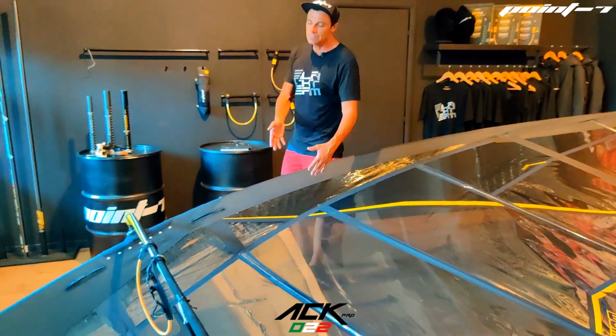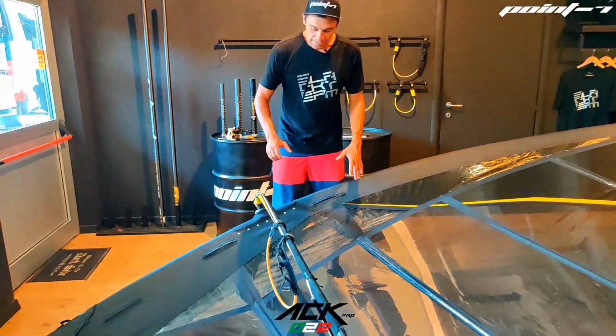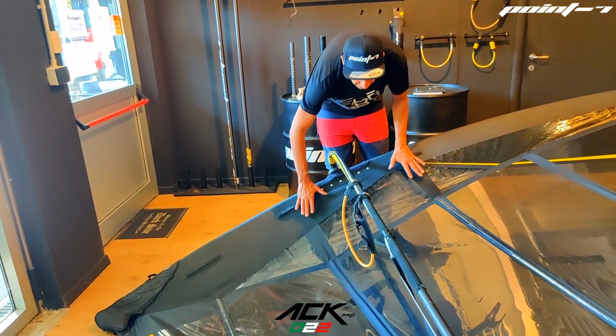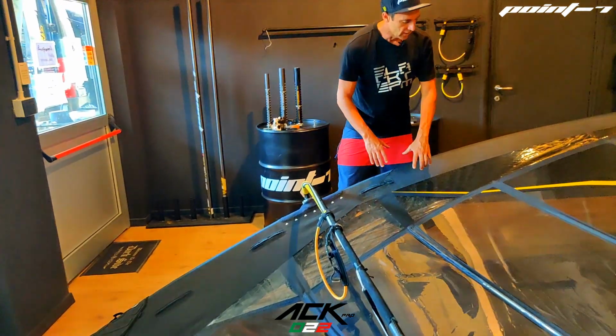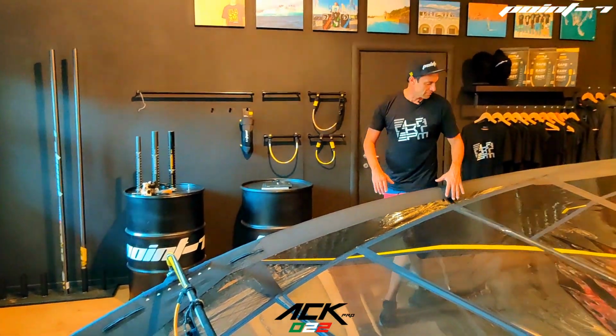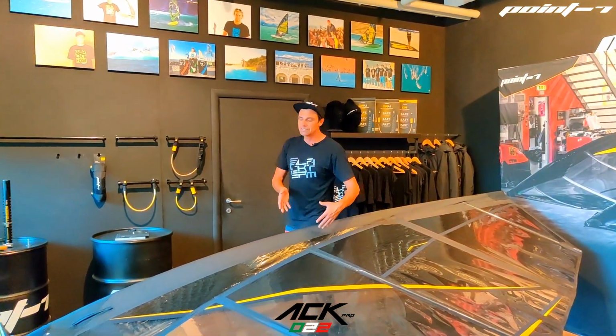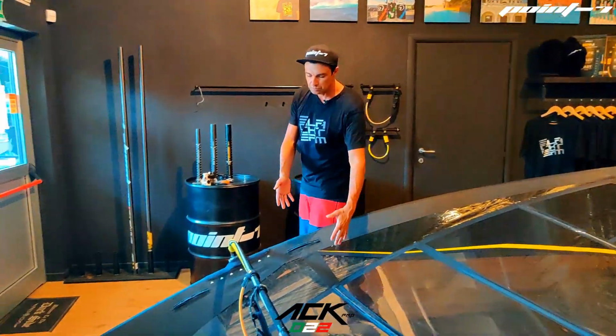The width of the mast sleeve is reduced by 20% in this area of the mast sleeve compared to the AC-1. And then, of course, the percentage is becoming quite similar to the AC-1 on the top, because also the AC-1 is becoming smaller on the top. So the biggest difference of profile is actually here at the bottom.